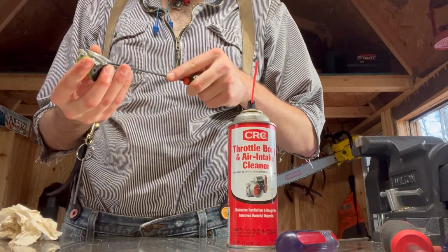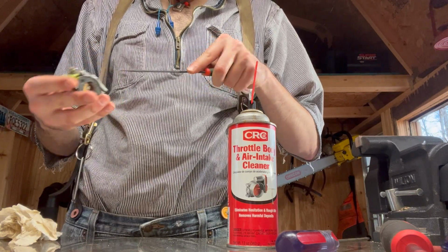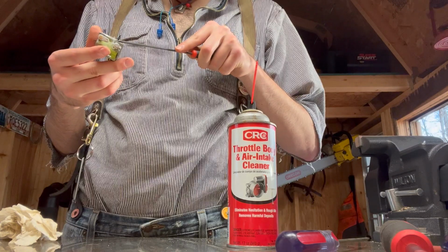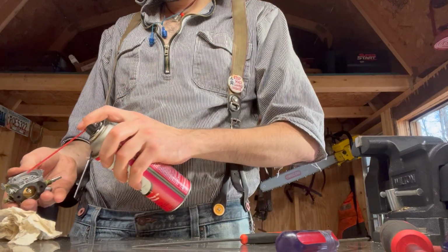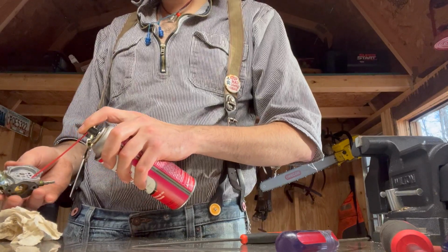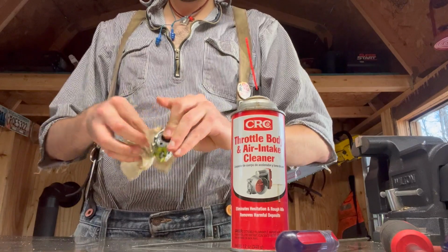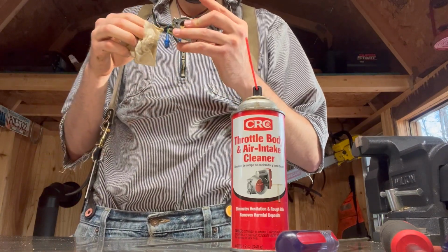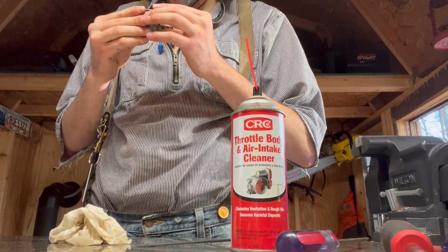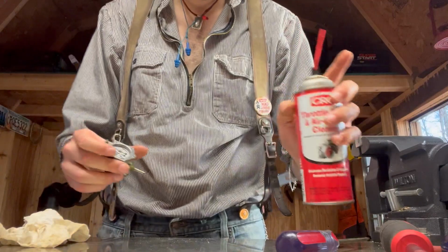Whatever I'm not able to work free with the pressure, I'll just use my pick very lightly again, because my pick is steel and the carb body is aluminum, so just be careful. Well, it might be magnesium. I don't know. I would just imagine that the carb would be aluminum. That screen is still very dirty.